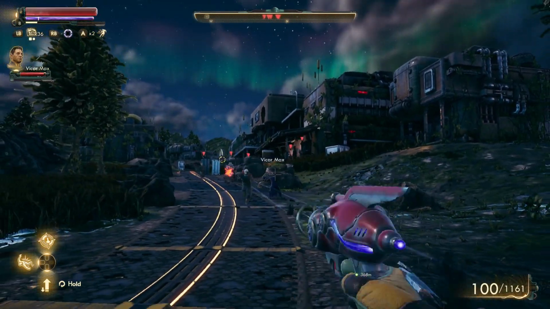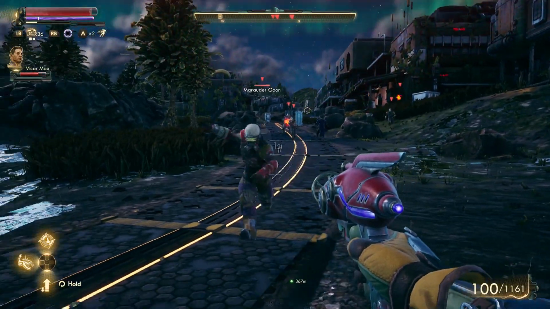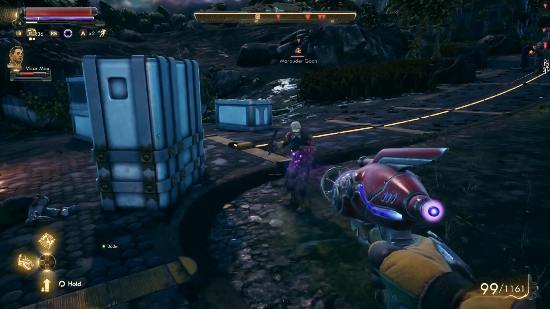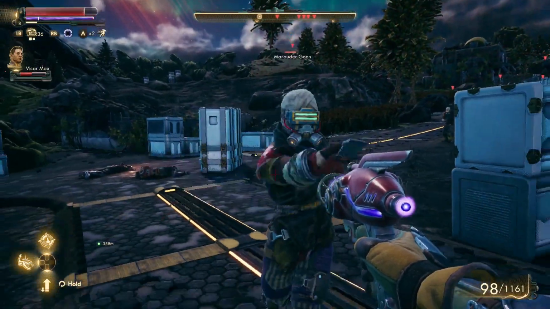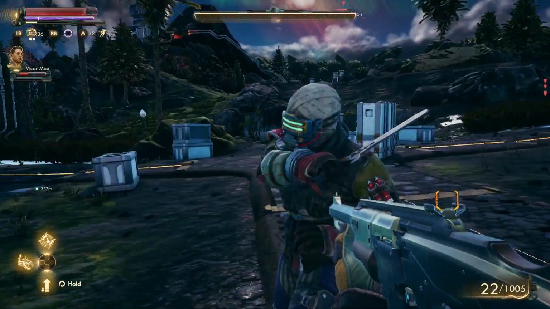I'm Dean, and in today's video I'm going to show you where you can find Phineas Wells' shrink ray gun. It's pretty easy to get, and it possibly could be your first science weapon.